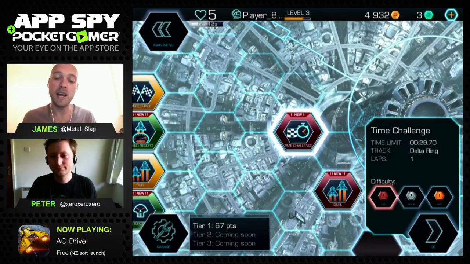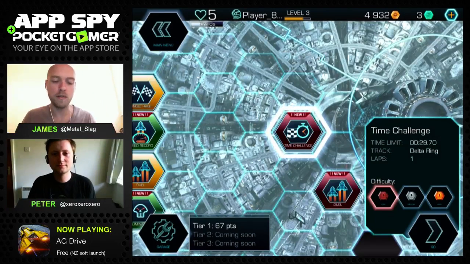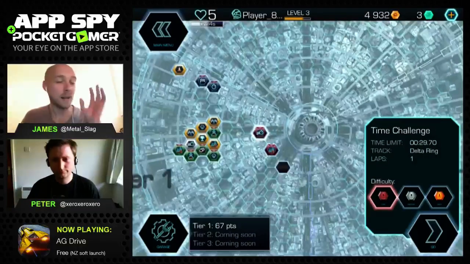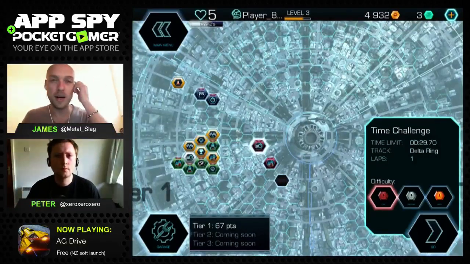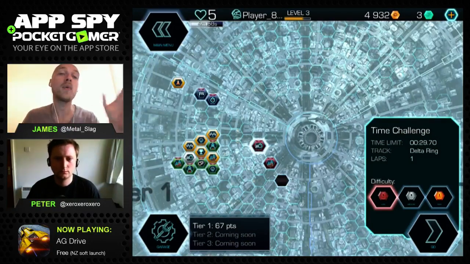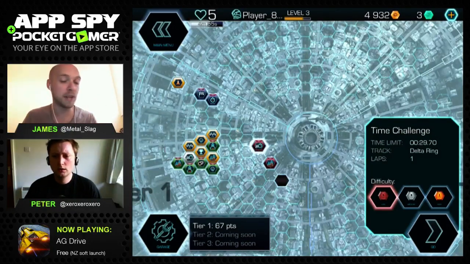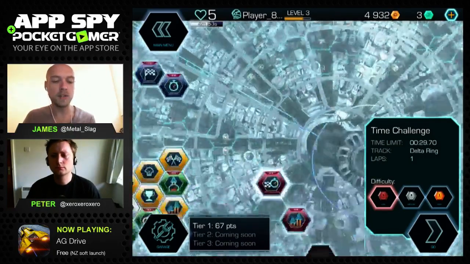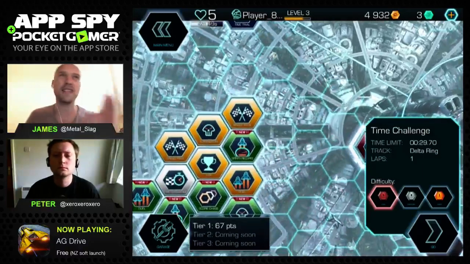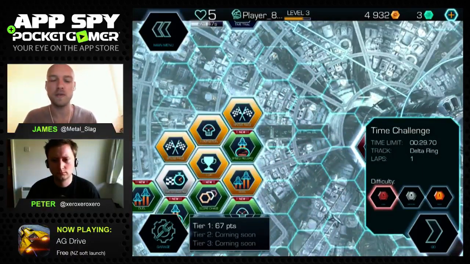So it's not going to happen, but if you do need a version of Wipeout or a clone of Wipeout on your iPhone, then here you go. AG Drive is probably your best bet, but it's not out in the US or the UK at the moment. New Zealand only, in soft launch right now. But when it goes global, we'll let you know. It is free to play, be warned. So it's going to take a bit of grind, but in terms of gameplay and presentation, it's hands down the best version of it that we've found.